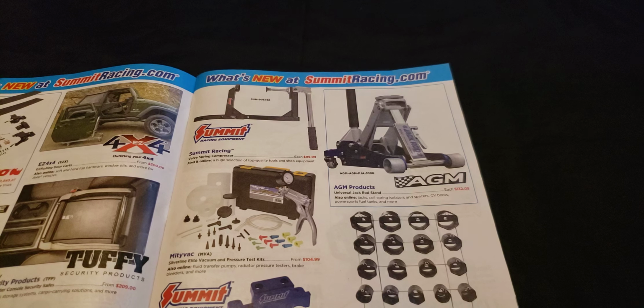I don't know anything about their products, but like I said, most jacks, they're jacks. They work. So as long as it's kept inside and not getting a lot of weather, it'll probably be fine. And it's got the jack stand on it, so it's not going to be holding a lot of weight all the time. So from my knowledge, it should be fine. I found that pretty neat. A neat product.